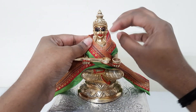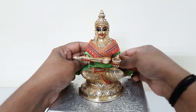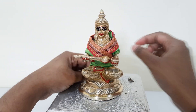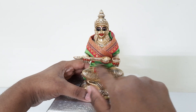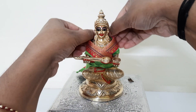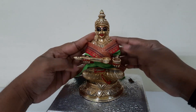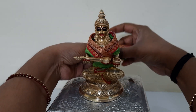It is a lot easier to drape an Annapurna idol like this because she has only two hands, and there is going to be space at her waist — the hands will not be attached to the leg. So that way it's very very easy to drape sarees for her and to do alankaram.